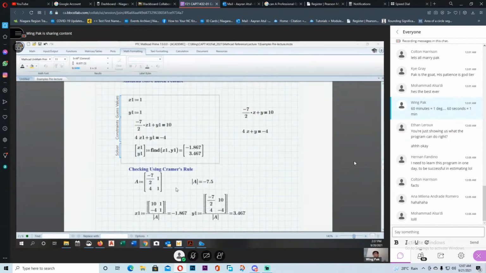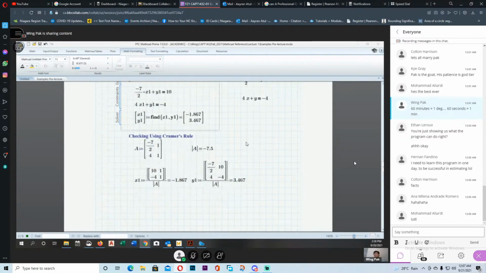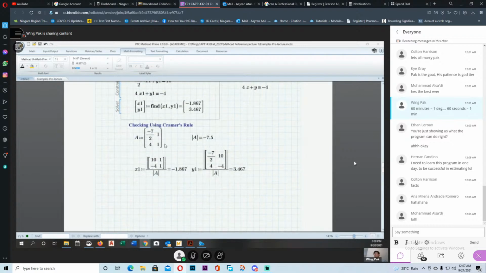So Mathcad, if you know what you're doing, will work with matrices as well. So Cramer's rule uses matrices. So this is what I'm doing. I'm basically using Cramer's rule. I'm putting these into a matrix to solve the x and the y, which simultaneously satisfies both of these equations. So Mathcad, if you know what you're doing, you can use Mathcad to manipulate, to add, subtract, multiply matrices as well.